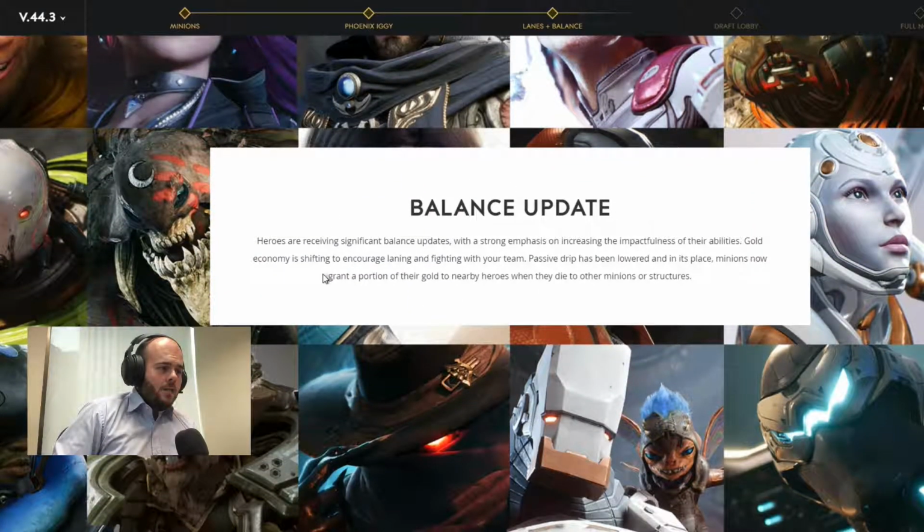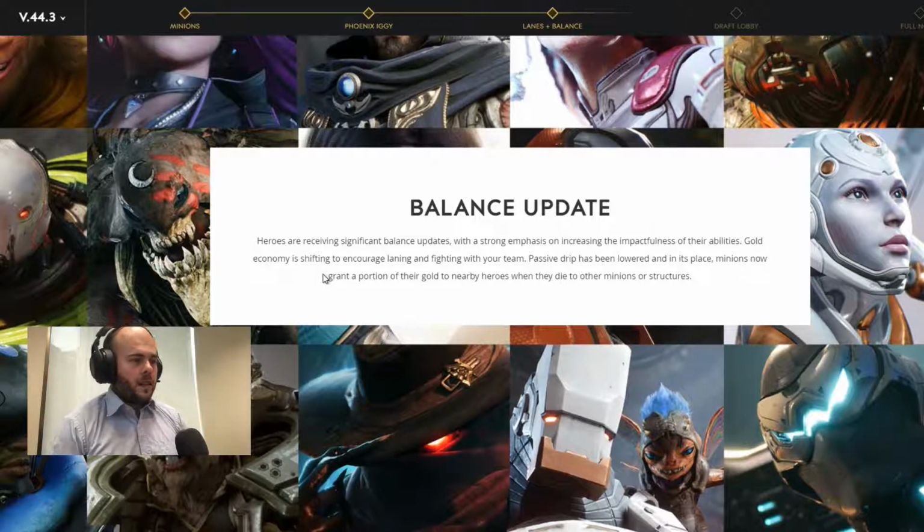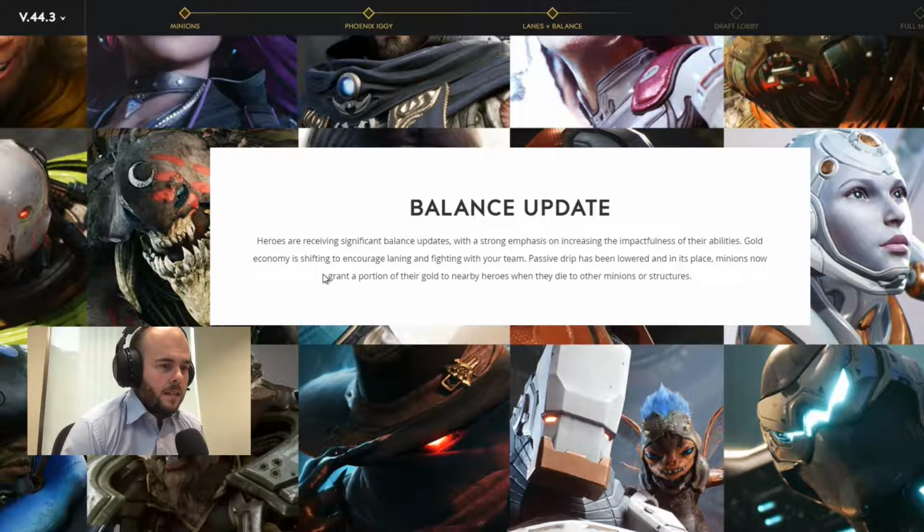Balance update. Heroes are receiving significant balance updates with a strong emphasis on increasing the impactfulness of their abilities. Gold economy is shifting to encourage laning and fighting with your team. Passive drip has been lowered in its place. Minions now grant a portion of their gold to nearby heroes when they die to other minions or structures.